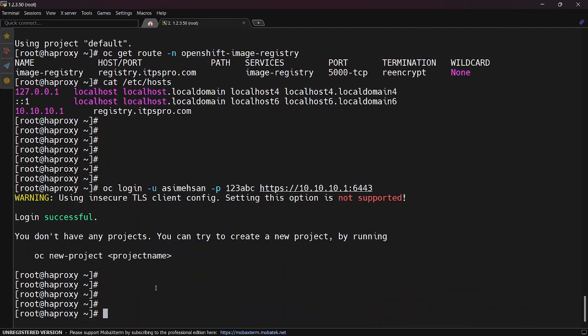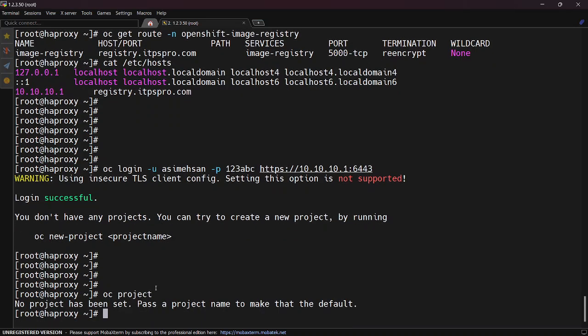So now I will switch back to my user, and here right now with oc project, there is no project by default associated with this user because we just created the user. The kubeadmin user can associate some specific project with the user. I will show you later in other videos, but right now you have to understand the concept. By default, this user doesn't have any access to any project or namespace.